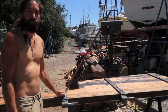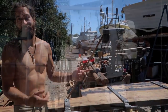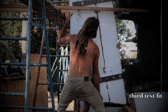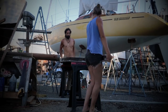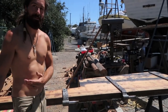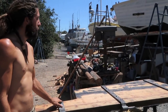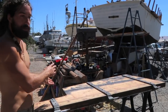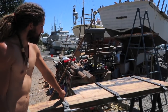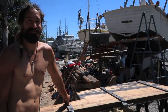So we're just gonna throw it up one more time, make sure everything spins nicely, and if it does, then we'll take it back down. And then we'll take all the hardware off and hit everything with the epoxy paint and finish up the rudder, get it all painted and primed, and then bed all the gudgeons and pintles onto the boat and onto the rudder, and then we can hang it up permanently.